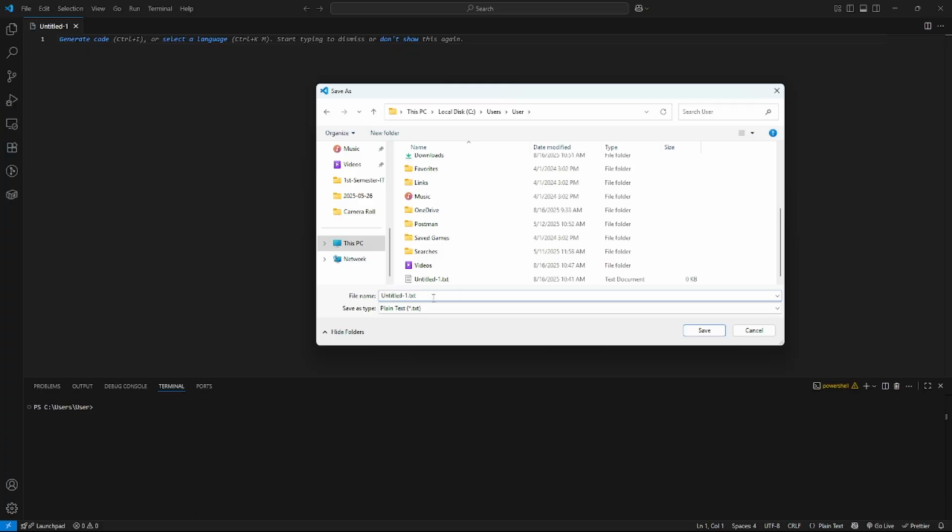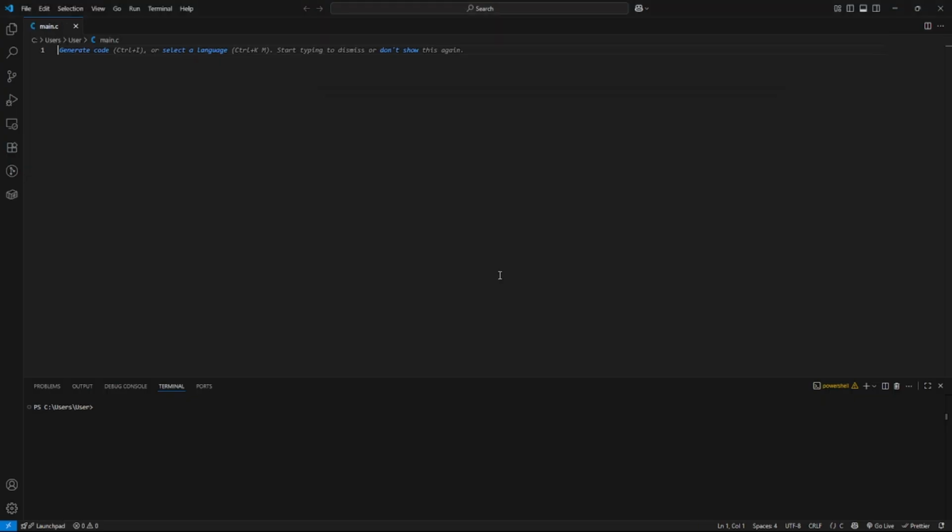You'll change the file name into something like main.c. You can name it hello, or you can name it anything. Just always make sure that you place .c after the file name. So I'm just going to name this main, save it, save as, then we'll create our first program.